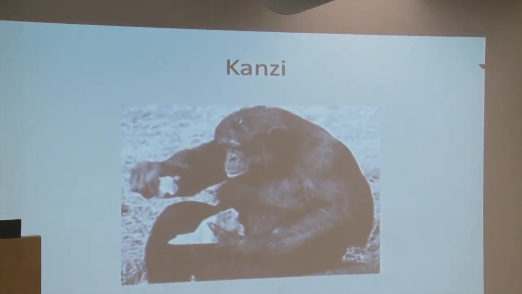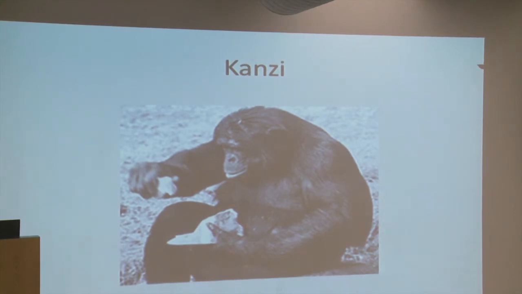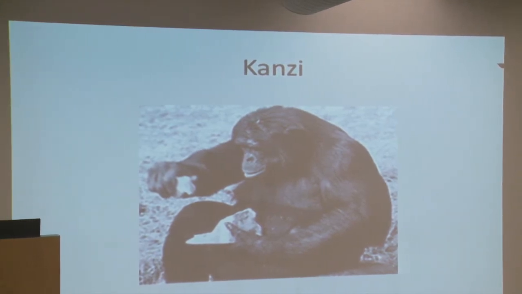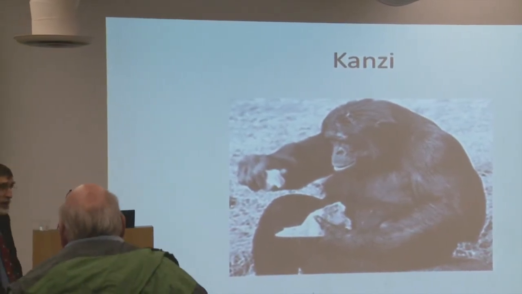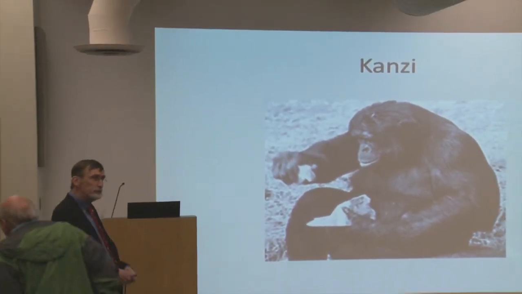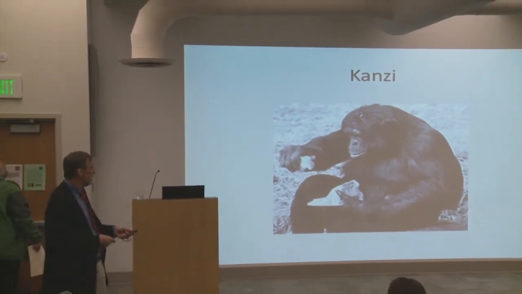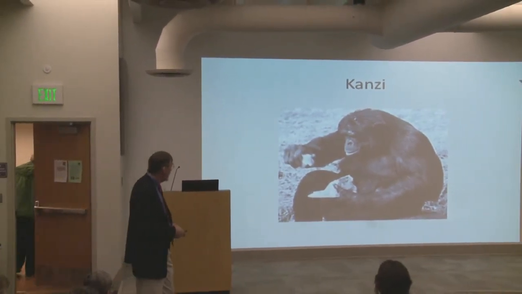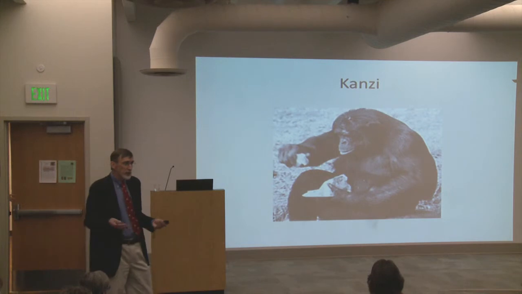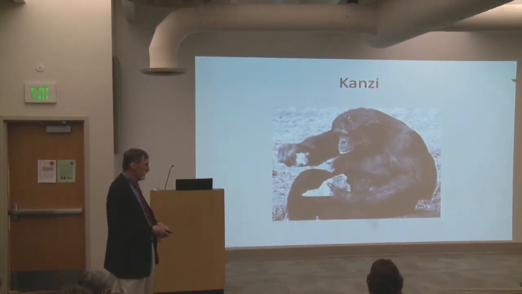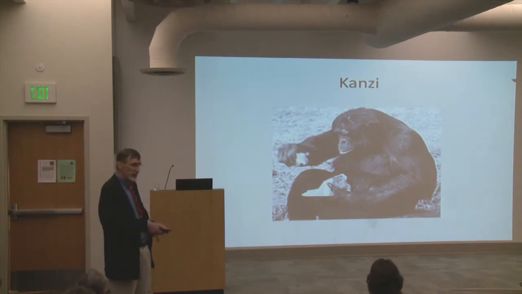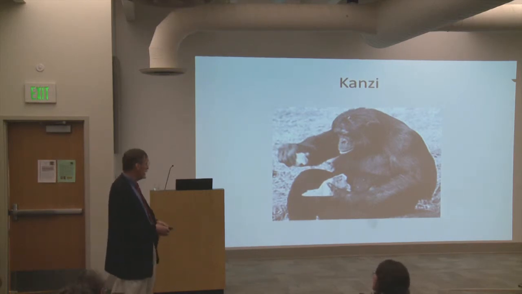But then Kanzi is famous for a number of reasons. Nick Toth, who just saw his brain a little while ago, went down to the Yerkes Primate Institute in the 1990s and taught Kanzi how to knap, not sleep, but to knap stone. There are a lot of famous stories about Kanzi. Nick demonstrated how to make stone flakes for about 2 weeks. He'd use the stone flakes to cut open a box and get a reward. Kanzi thought that was pretty cool, so he paid a lot of attention.